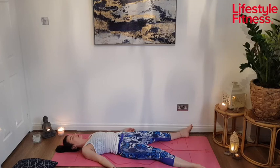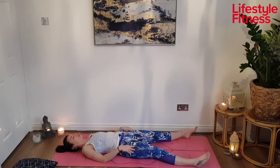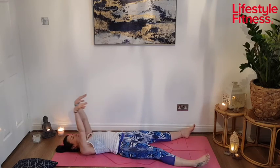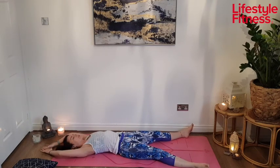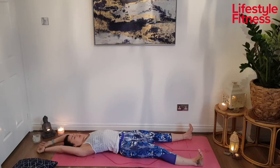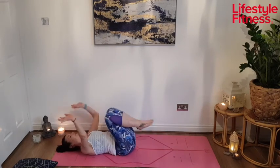To bring yourself out of Shavasana, out of relaxation. Starting to bring some movement to the fingers and the toes and deepening the breath. Bring some movement to the legs and the arms. Take a nice deep breath in, reach the arms up overhead. Exhaling, bending elbows. Take a deep breath in, reach the fingertips away from your feet. And as you exhale, bring your knees into the tummy.